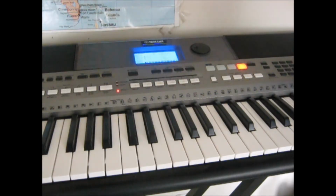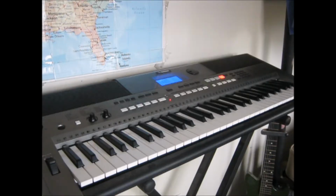Now I have made another video on how to record with this keyboard completely from scratch without using an accompaniment, and you can see that video here. Now let me kill the motor and jump into this.